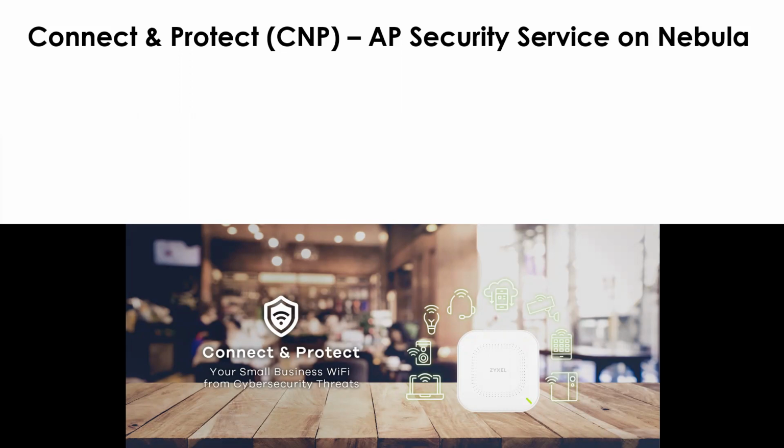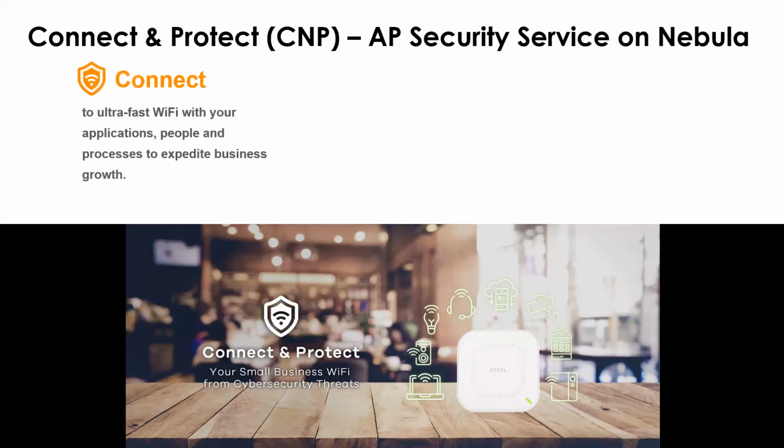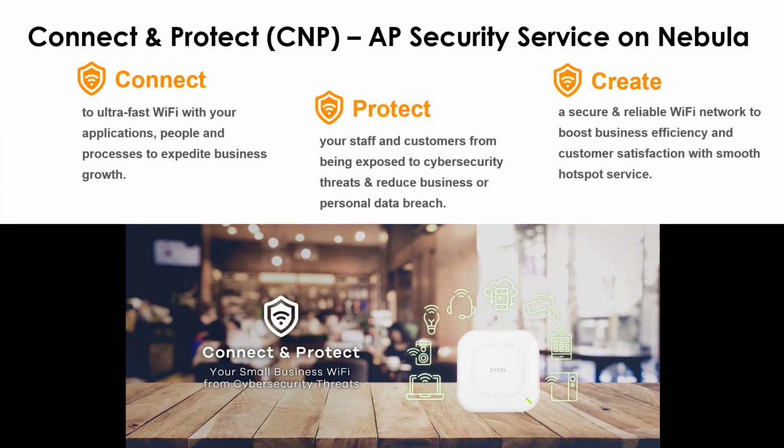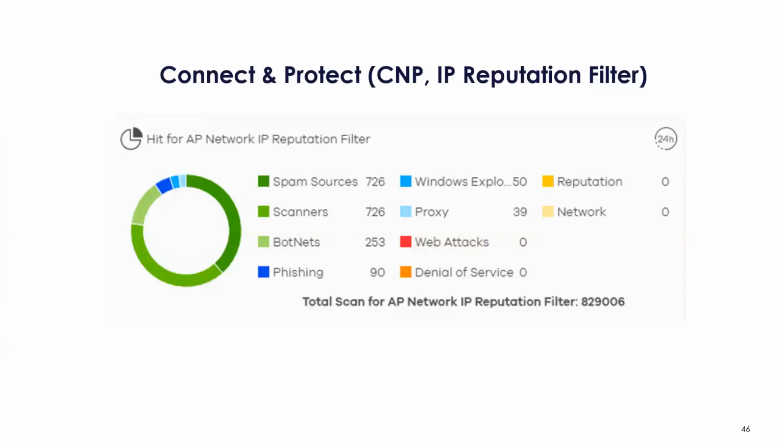So what we've got is a lot of users out there that only use Nebula for the wireless. And some of them may want some UTM type features. But again, maybe you're stuck with a gateway that doesn't support that, and you don't want to replace that gateway or can't because it was provided by your ISP. So we've created this Connect and Protect license that is just for access points. And it's designed to provide UTM-like services to access point users.